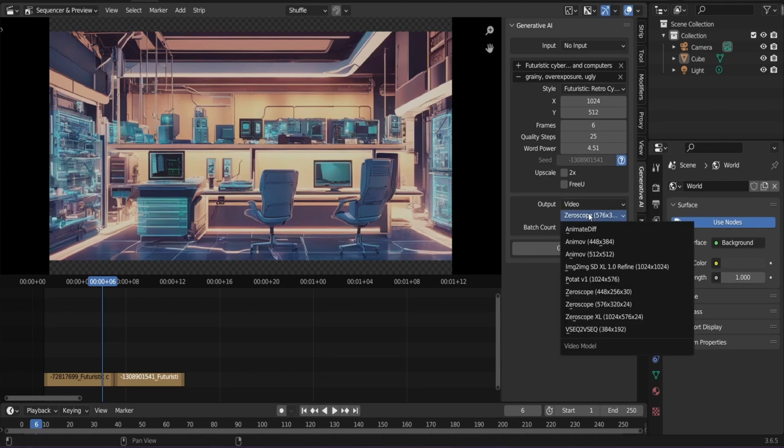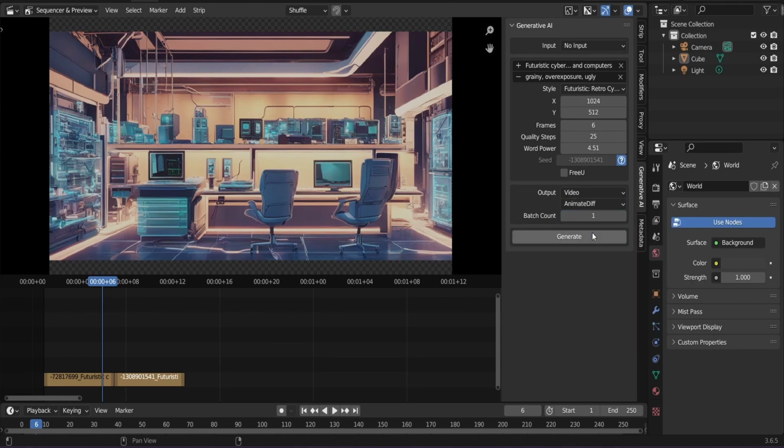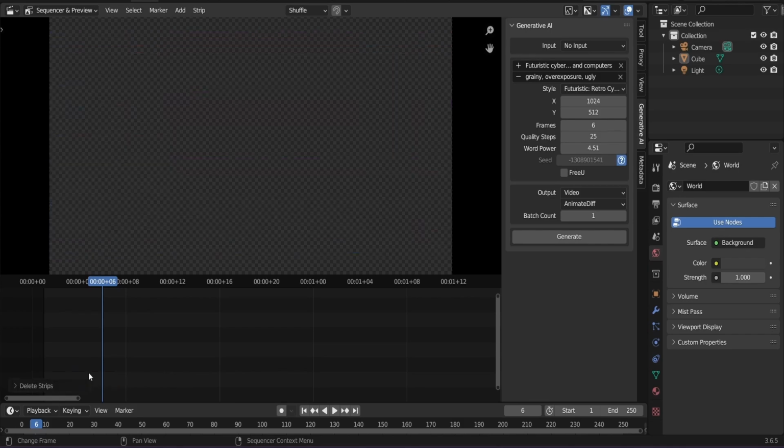Anyway, so I'm going to try some video generations now. I'm going to try maybe animate diffusion. Let me see what happens. Hopefully it doesn't take too long because it's running locally, but this is supposed to work at 4 GB of RAM, I believe, or 6 GB of RAM. This is what I've read on the GitHub page. So I'm going to try and see if I can generate an animated diffusion from strip without it taking forever, and afterwards I'm going to try something else and experiment with it.